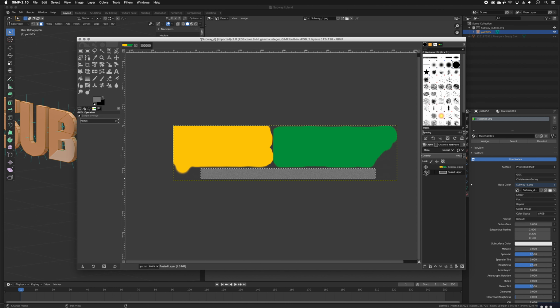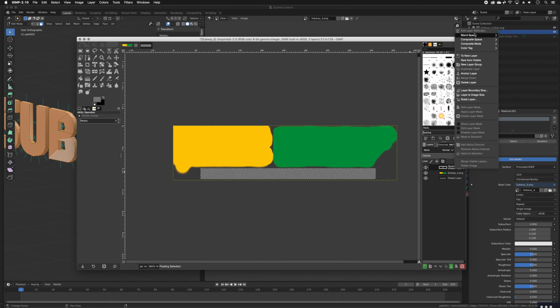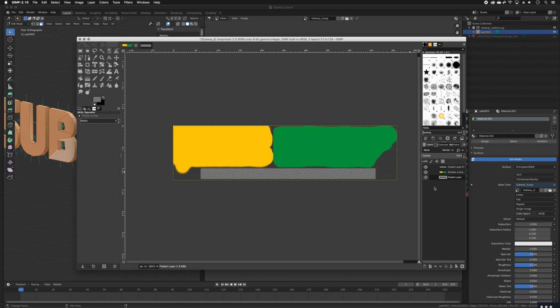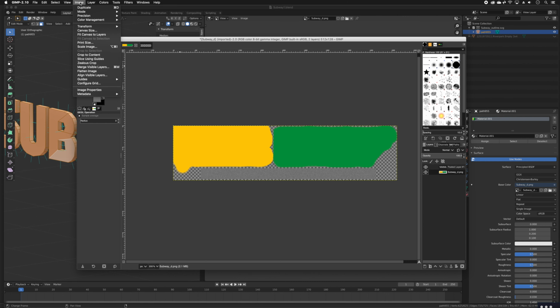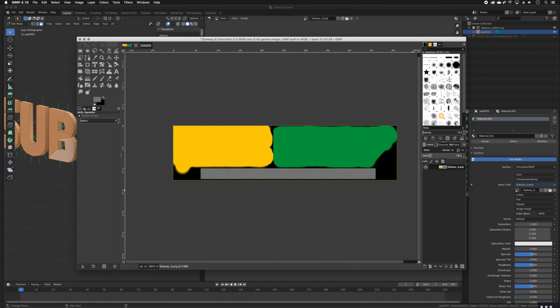So what? I'm going to hide this UV layer. For crap's sake. I actually did that fill and that stuff in the UV layer, so I'm going to paste that into the new layer here. And now I don't need this anymore, so I'm going to delete it. And this is probably fine to start with our diffuse texture. So I'm going to merge these layers under image, flatten image, so now this is all one object.